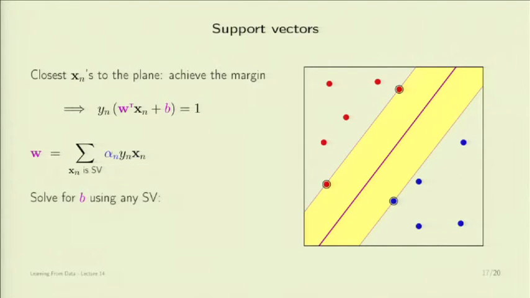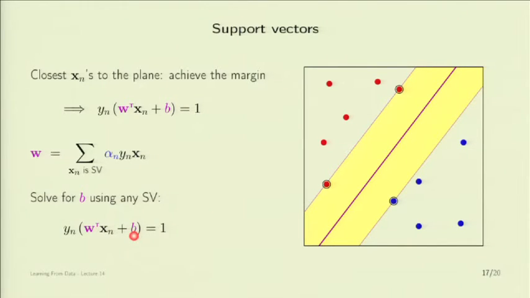Okay, so now that we have it, we can also solve for the b, because you want w and b. b is the bias, or the term corresponding to the threshold, if you will. And it's very easy to do, because all you need to do is take any support vector, any one of them, and for any of them, you know that this equation holds. You already solved for w by that, so you plug this in, and the only unknown in this equation would be b. And as a check, take any support vector and plug it in, and you have to find the same b coming out.